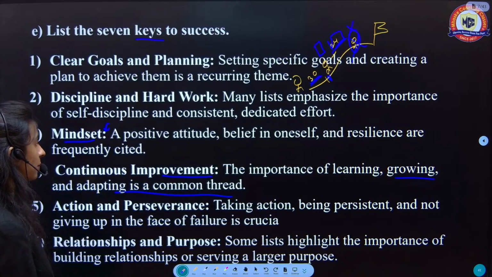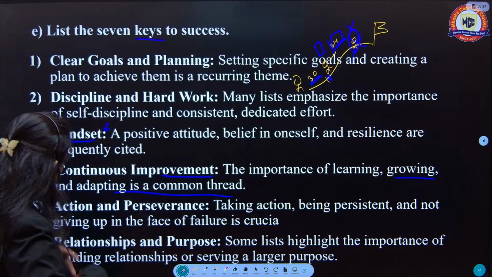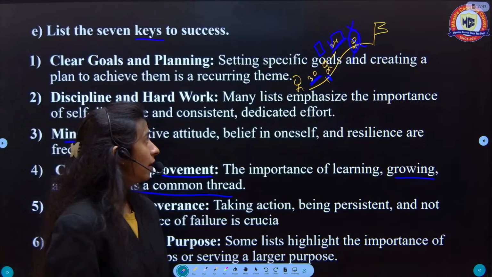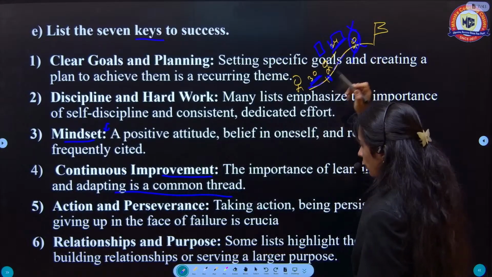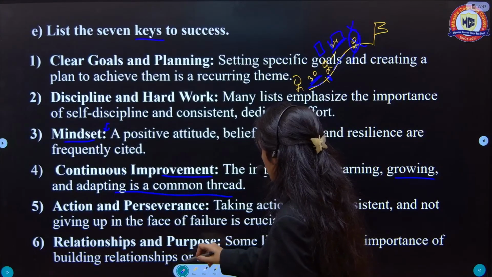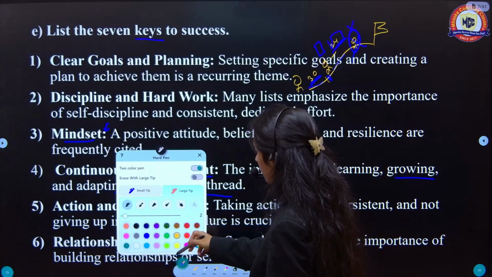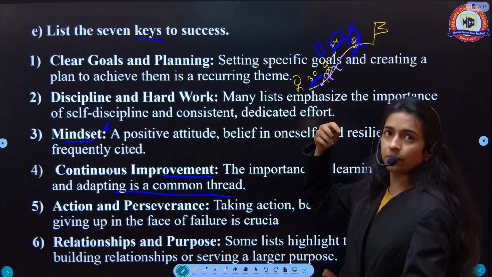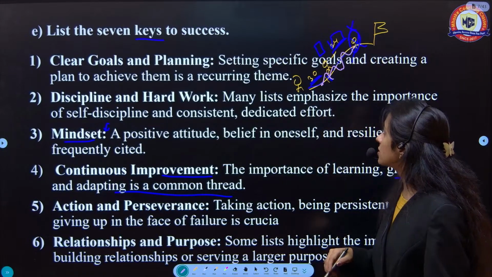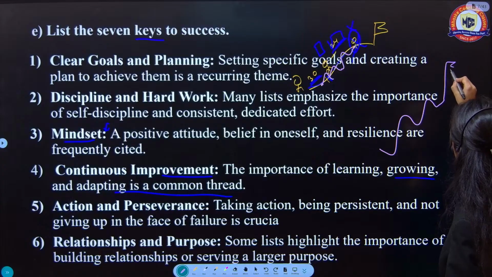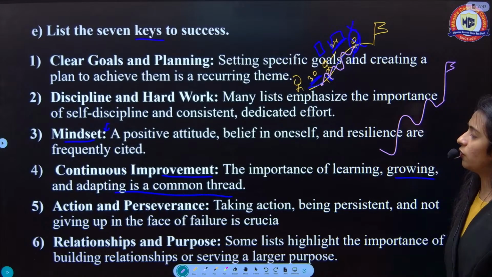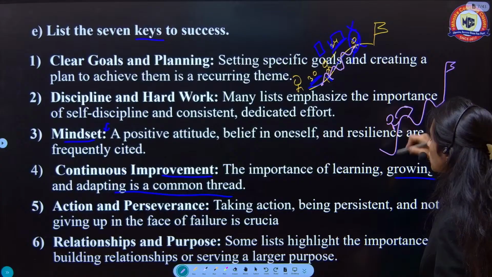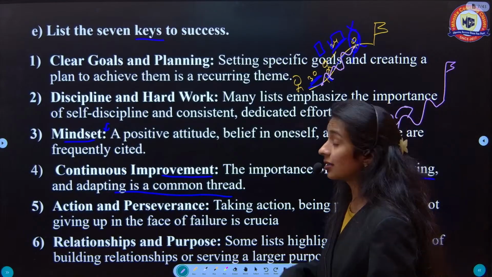Next is action and perseverance. Taking action every time. Being persistent, continuously taking action and not giving up and facing the crucial challenges. Obviously, this road is not that easy. We all know that there will be possibilities of having some challenges, some obstacles, and all these things. So, your road is this, and you need to reach over here. You are going to face challenges, but you're not going to stop at all. You're going to continuously walk, continuously take on challenges, take actions, and you will move ahead. That is the next key to success.